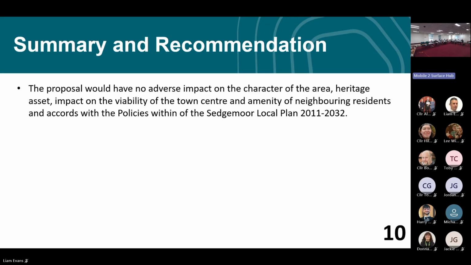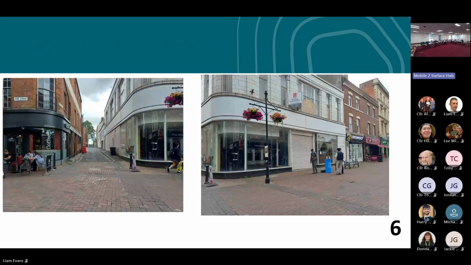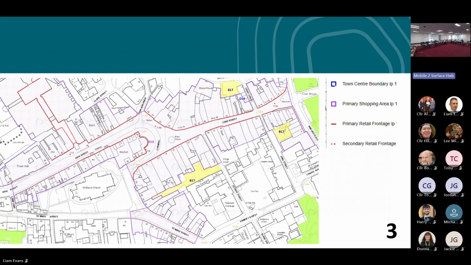Thank you. Good afternoon, Chair, members of the Planning Committee. This planning application seeks planning permission for a change of use from retail to an adult gaming centre. The applicant has worked closely and collaboratively with your officers through post-application discussions to deliver a development that complies in its entirety with the council's adopted development plan.